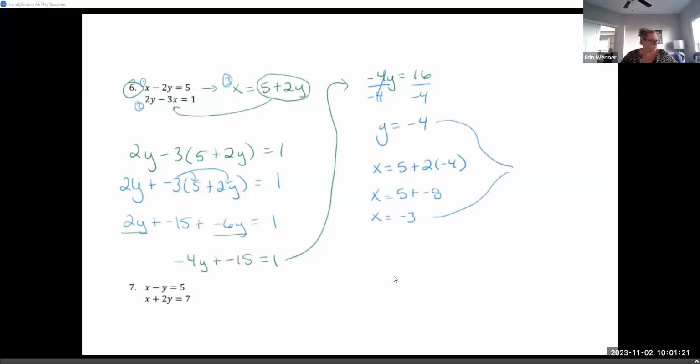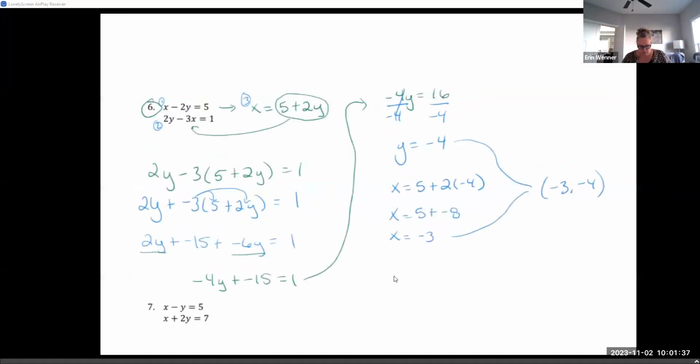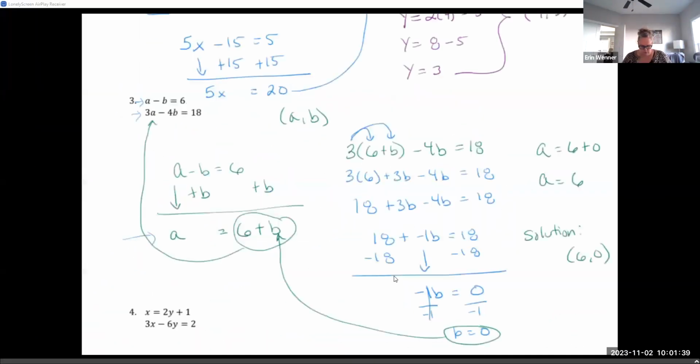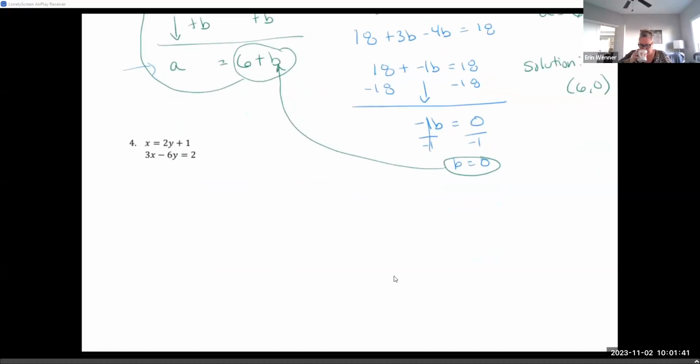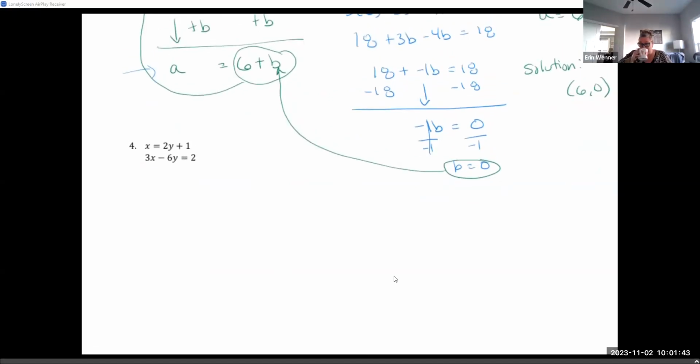All right. So going back to number 4, we're going to look at 4 and 5, which, hint, are going to be those weird solutions. So let's look at what that looks like from an algebraic standpoint. So we're going to do number 4. I already have a variable isolated in number 4, so that's nice and helpful. So we have X equals 2y plus 1.